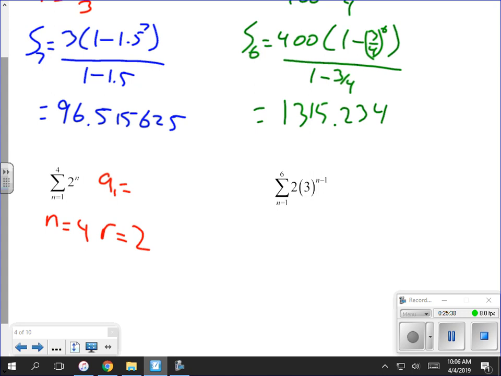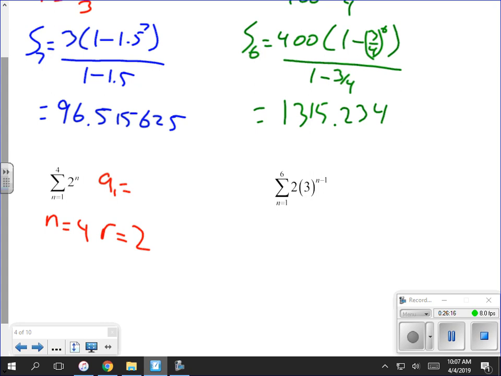And here's what you want to do every time with these. Every single time when you have one that's in summation notation, what you want to do to find the first term is plug in 1 into the formula. What do you get? That way you don't have to worry about the exponent being some goofy thing or not following this pattern, because if you look, 2 to the nth does not look like what I have here. This one has n minus 1 as the power. That's got n as my power. What they did is simplify things down to give you that one. It's still a geometric pattern.